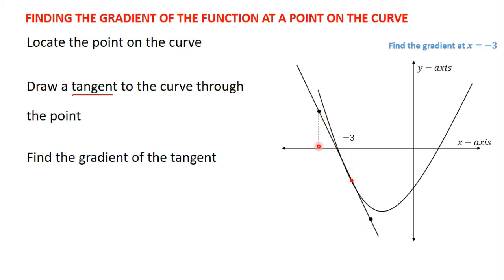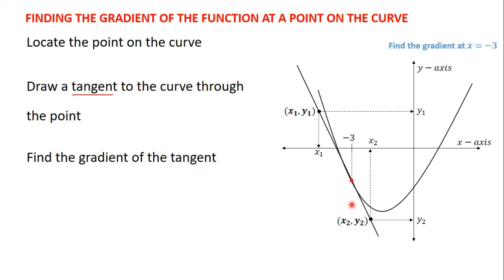So you trace the first point to the x-axis and to the y-axis. You get the x-coordinate, which you are going to call x1, and the y-coordinate, which you are going to call y1. So the coordinates of this point will be x1, y1. You do the same thing for the second point, tracing it to the x-axis and the y-axis. Let's say that the x-coordinate is x2 and the y-coordinate is y2. So the coordinates of this point is x2, y2.